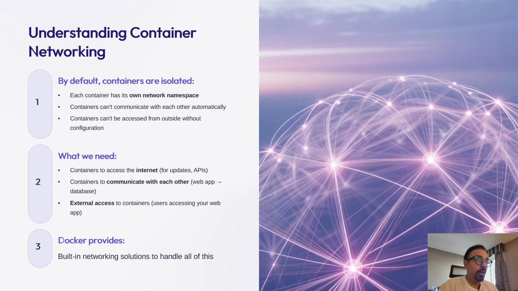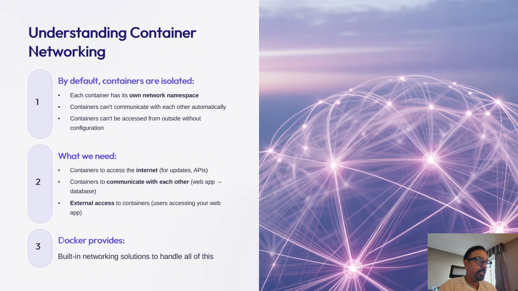Or when users want to access your web application, how do they reach a container that is running on your server? So these are the three fundamental networking challenges: outbound connectivity to the internet, container to container communication, and inbound access from external clients. Fortunately, Docker has built-in networking solutions that can handle all of these elegantly.